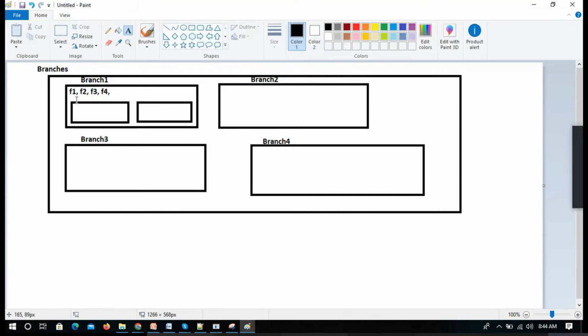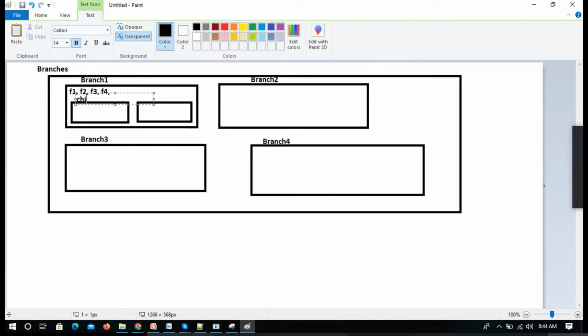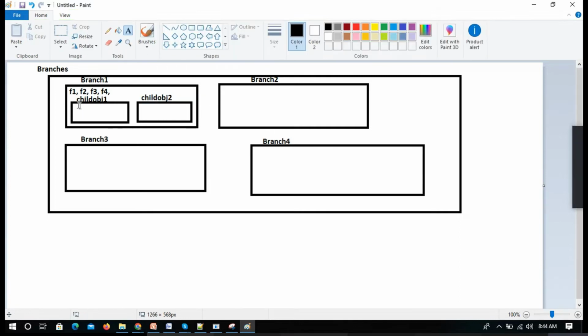So this is child obj1 and this is child obj2, which is a kind of another set.